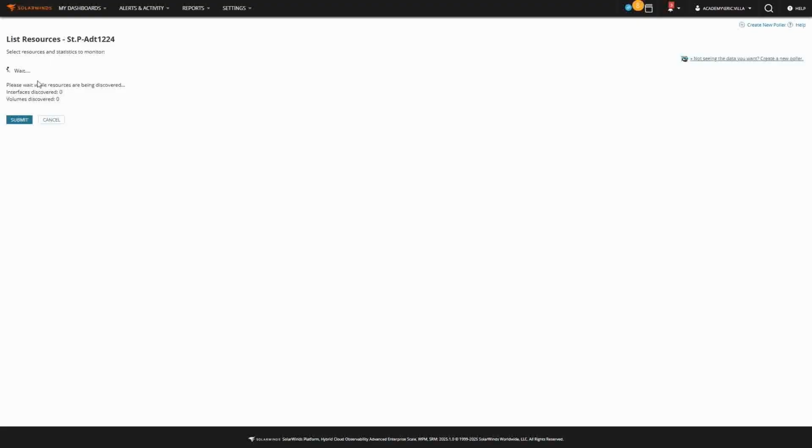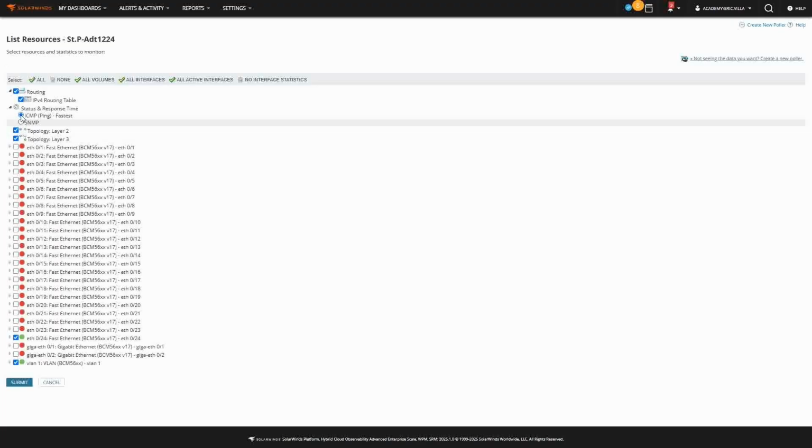So it will show up which resources you would like to monitor. And if you want to monitor any of them, simply put a check mark on the tick box right beside the name of the resource for monitoring. As you can see, these resources that you would like to monitor are currently checked. And this is where you can also leverage which status and response time to check first, whether you want ICMP or SNMP.